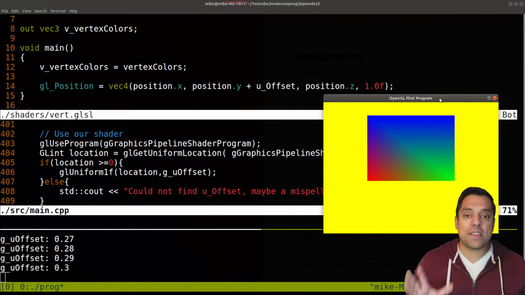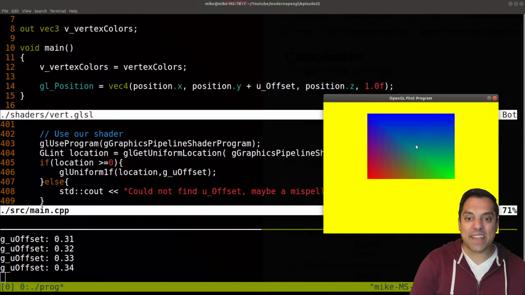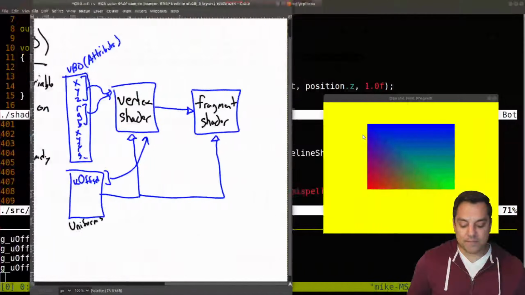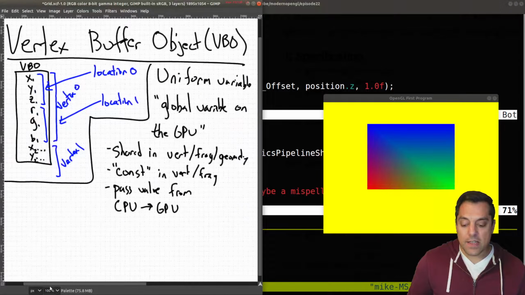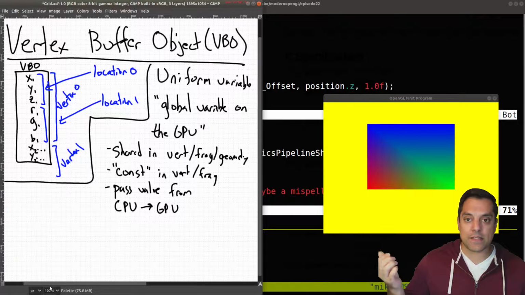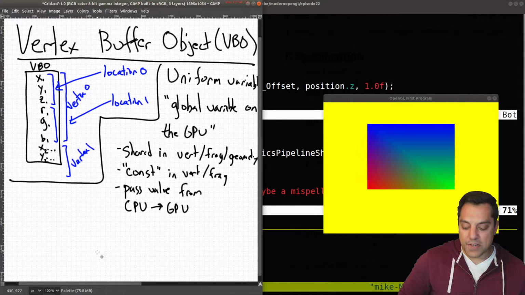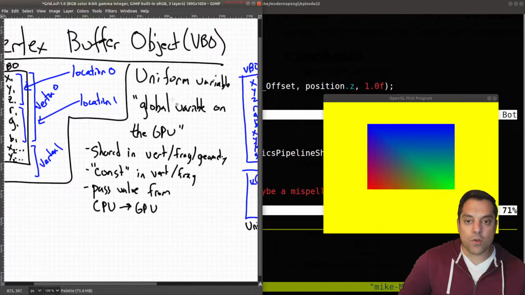And hopefully this is evidence, again, that we are in fact setting a new offset here, back and forth, back and forth. All right. So with that said, that's what I want to achieve for this lesson. I'll go ahead and leave up our diagrams here again, just so you understand clearly. We've talked about vertex buffer objects in this series. Make sure you go check out those previous lessons if you're not comfortable with how we got this colored rectangle here. And then go ahead and make sure you understand this idea of a uniform being a global variable again.